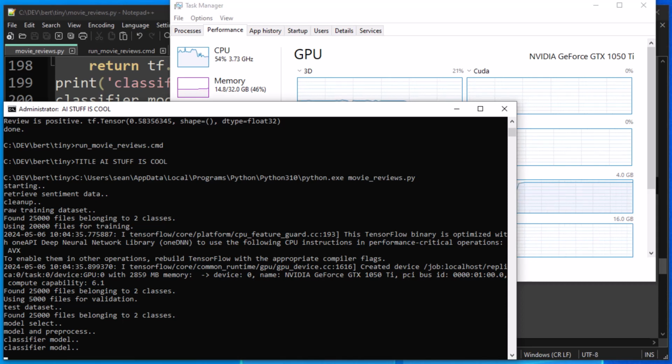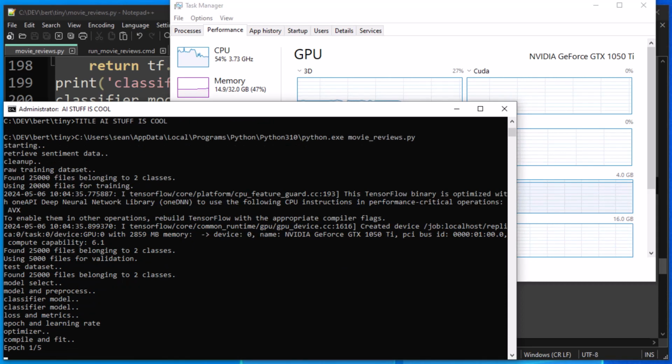And we are doing our model and pre-process selection just like we did in our script there, and we're off to the races. So there is our epoch. You can see that when it does this, it will run through the epochs sequentially. This is our first epoch here, and it looks like it's running about 50% with the binary accuracy, and our loss is also changing as time goes on. We're right at the very beginning.